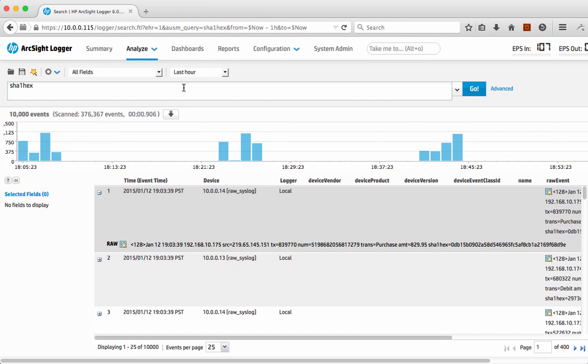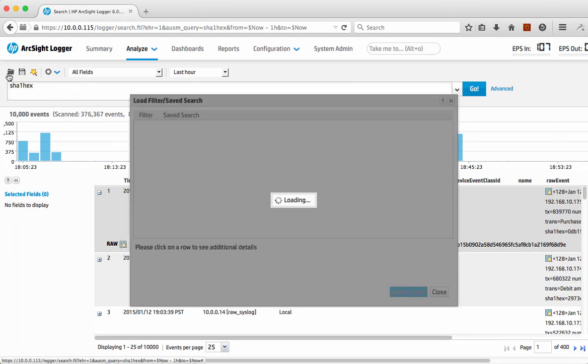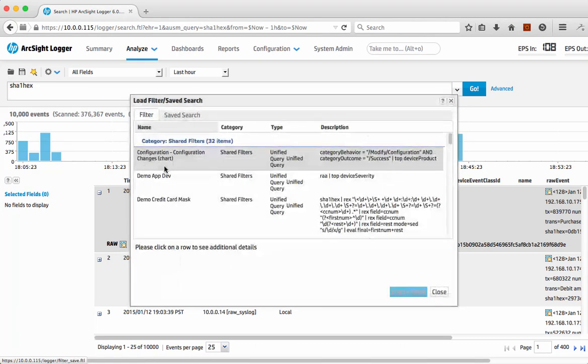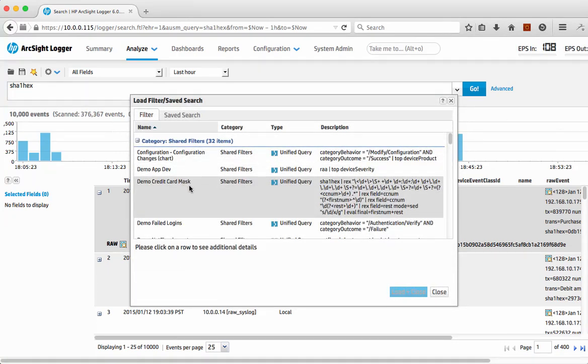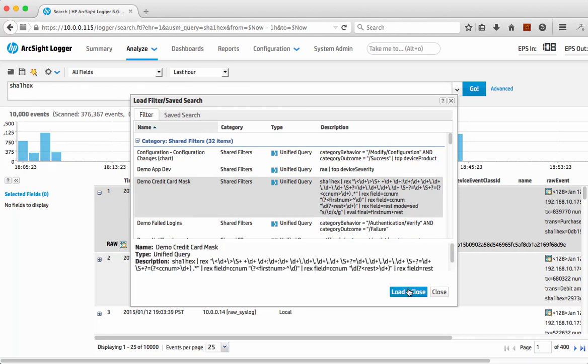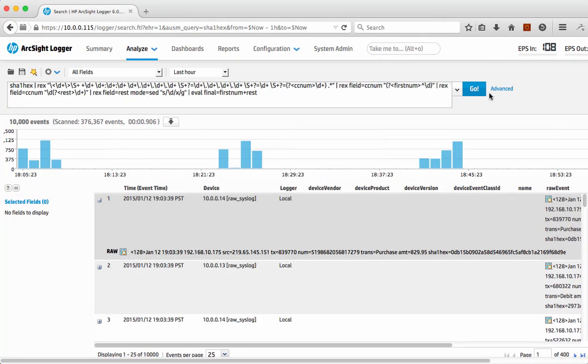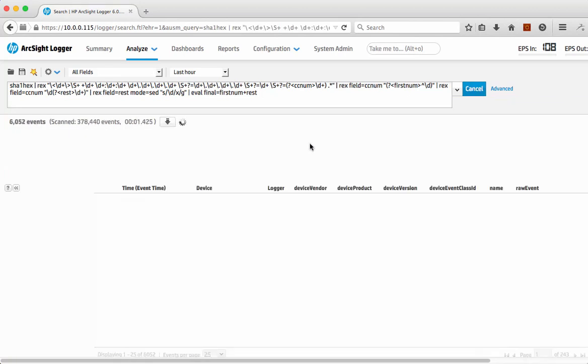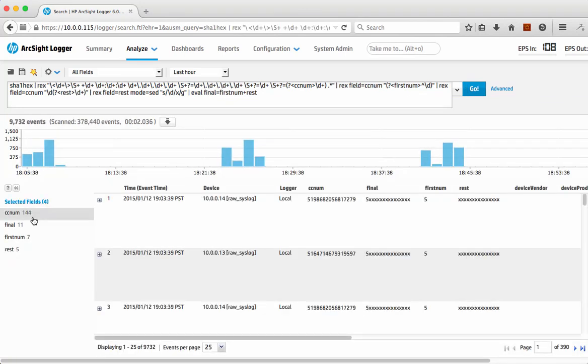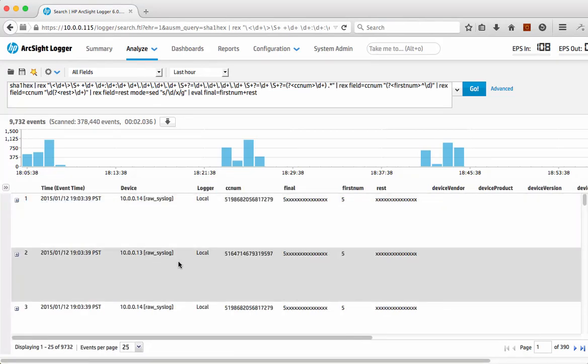But actually what we do have is some information that we could process pretty quickly and easily. Now, I do know what the data is here, so I'm just going to load up a particular saved filter that we have here, because I know that some of this data is going to be what we call credit card data. So let me just click run on that for a second, get the raw data in there. We're not only processing the data, we're also looking at the fields here, and it's summarizing the fields for us. It's telling us how many are occurring, and what the different frequencies are as well. But let me just shuffle that out of range so we can see a little bit more of what's going on.